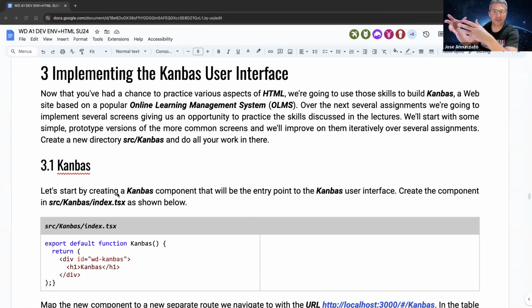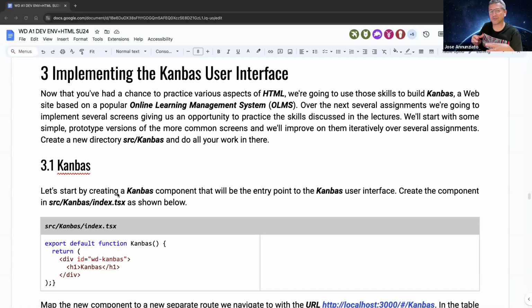For instance, assignment 1 is about learning about HTML formatting, content, headings, paragraphs, lists, tables, and whatnot. And then after you have a chance to practice those skills, you are asked to apply those skills to build an ongoing application throughout multiple assignments.